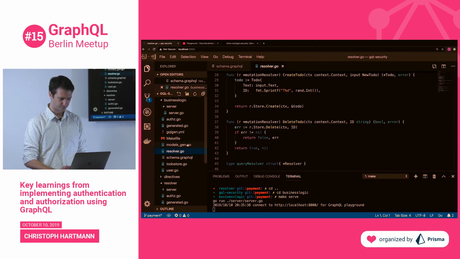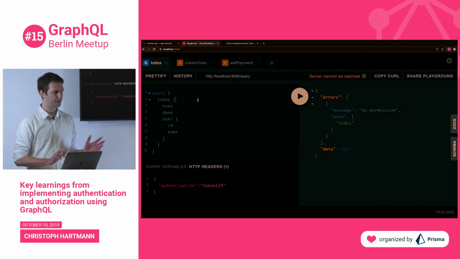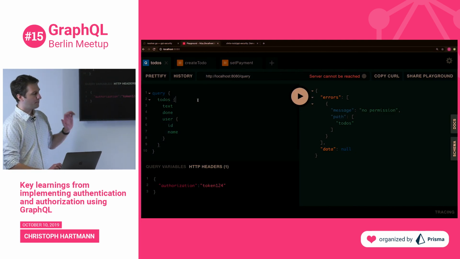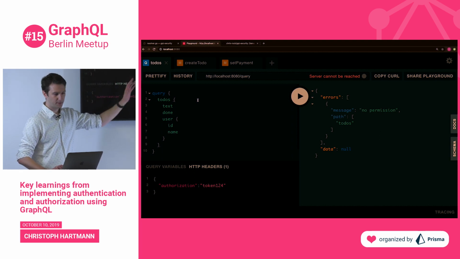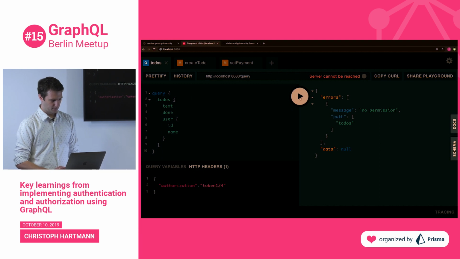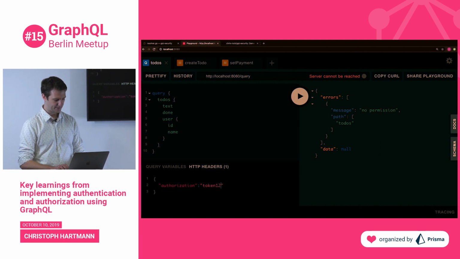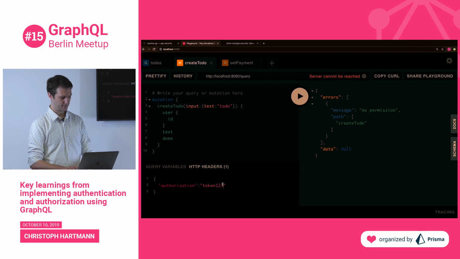Okay. So let's see. Essentially, it's the same implementation that we had before, but everything was moved to the specific model, so it's very well abstracted in a separate thing. So Alice can still not access it. Bob can. Let's see, this is right.